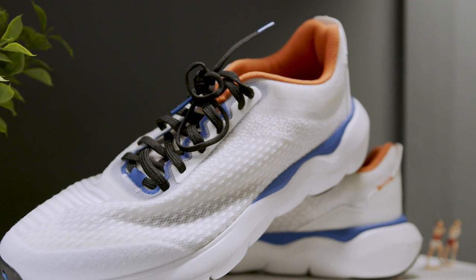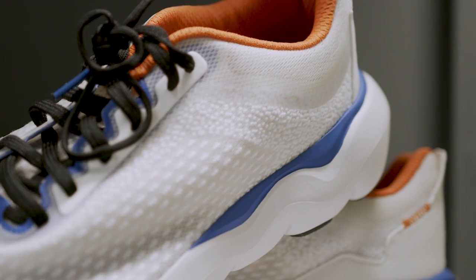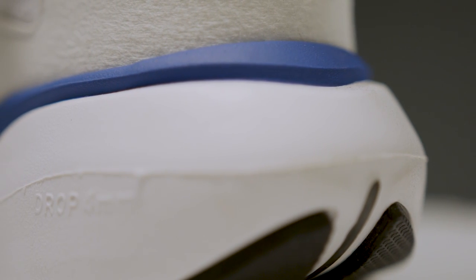Speaking of which, take a look at these shoes — how much do you think these are? Nowadays you're paying at least £100 for a pair of running shoes. No — £35! These are the Decathlon Jog Flow. They're designed for races basically up to 10K. That doesn't mean you can only use them once for one 10K race; you can use them as many times as you like until they wear out. They've done a lot of studies on how flexible the shoe and insole are for shorter races, which is really interesting.